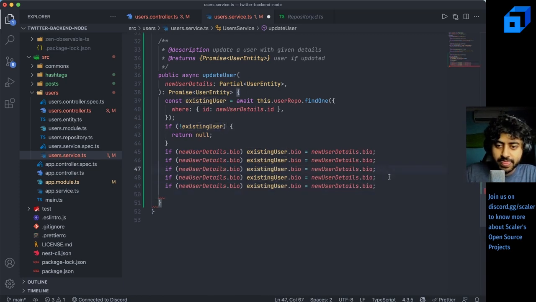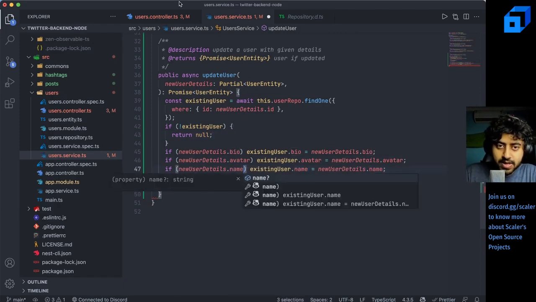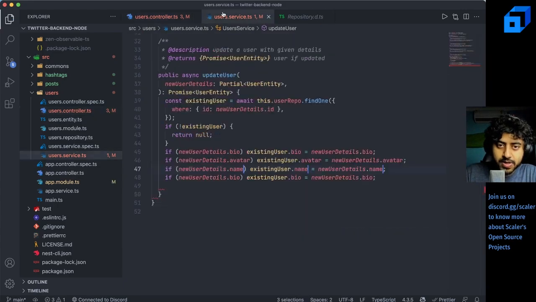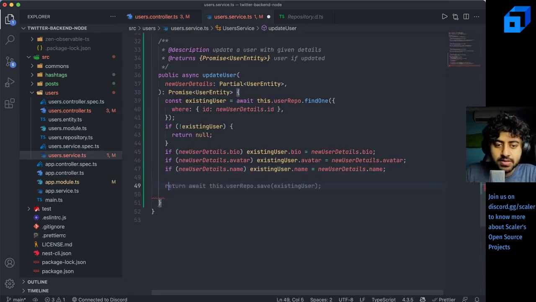So avatar, bio, we can allow change of name as well. And so password I'm not dealing with right now. So yeah, so we just change that stuff and then return await the existing user.